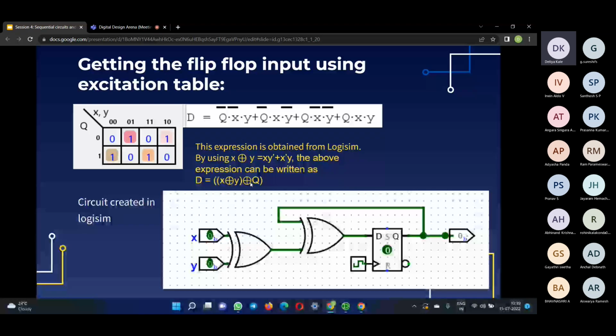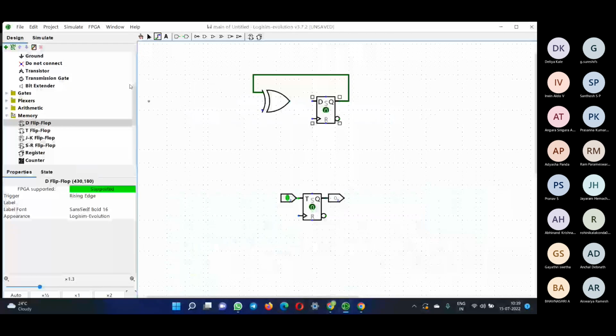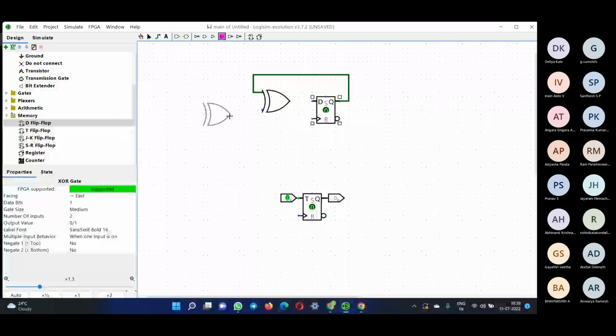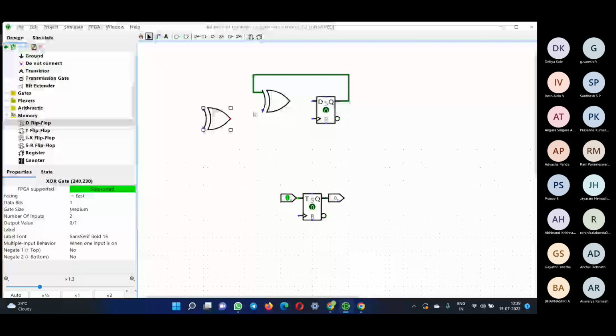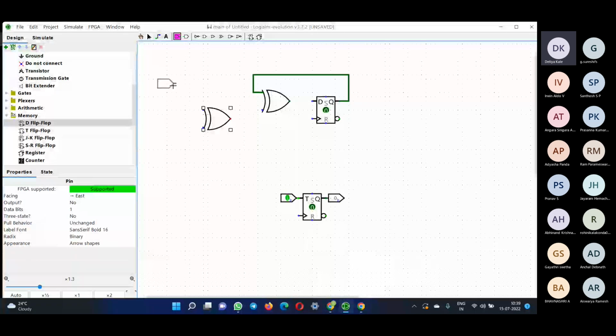You can see from the equation we need two XORs. The final XOR will have q as one of the inputs, and the other will be x XOR y. So let us take one more XOR gate, which will have inputs x and y.